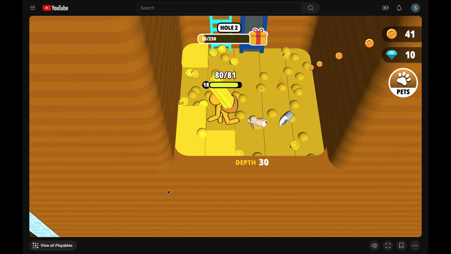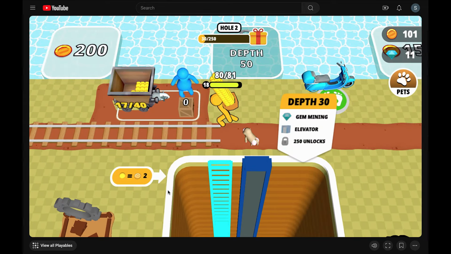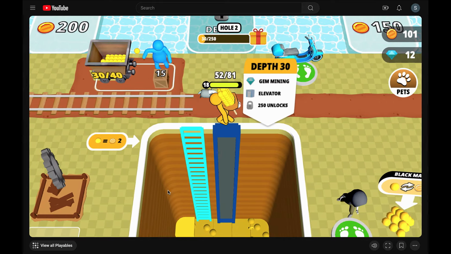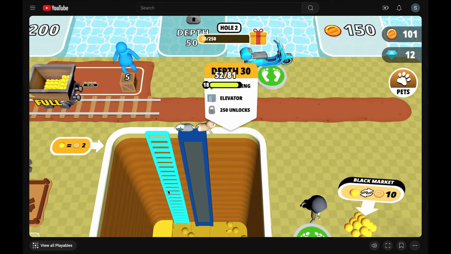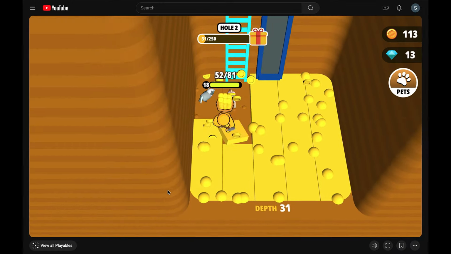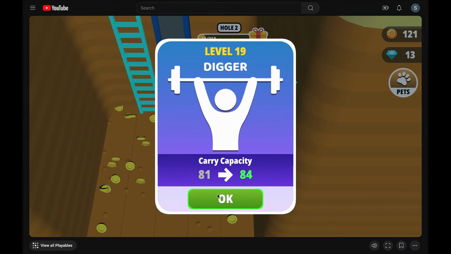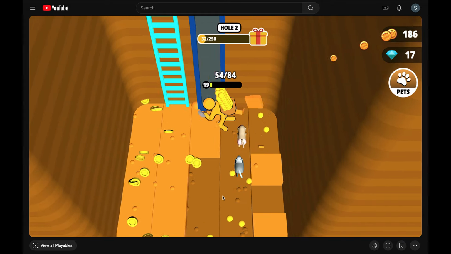Can't believe I still don't have workers digging in this hole. It's a waste of my time. I need my workers. And I'm realizing now that the black market guy is there, so I'm trying to get back down so I can get more golden balls to go sell to the black market, because that's more efficient. 10 times as much from the black market for the gold balls.